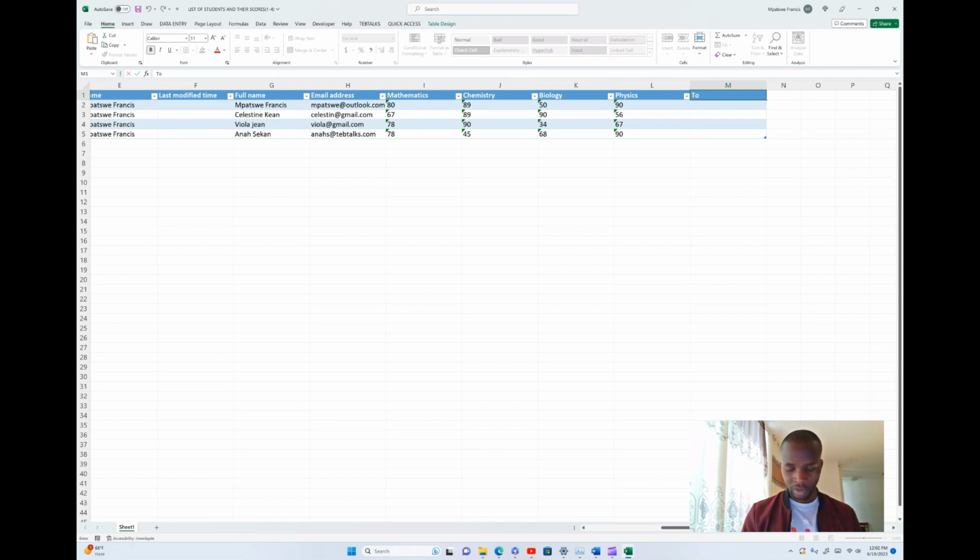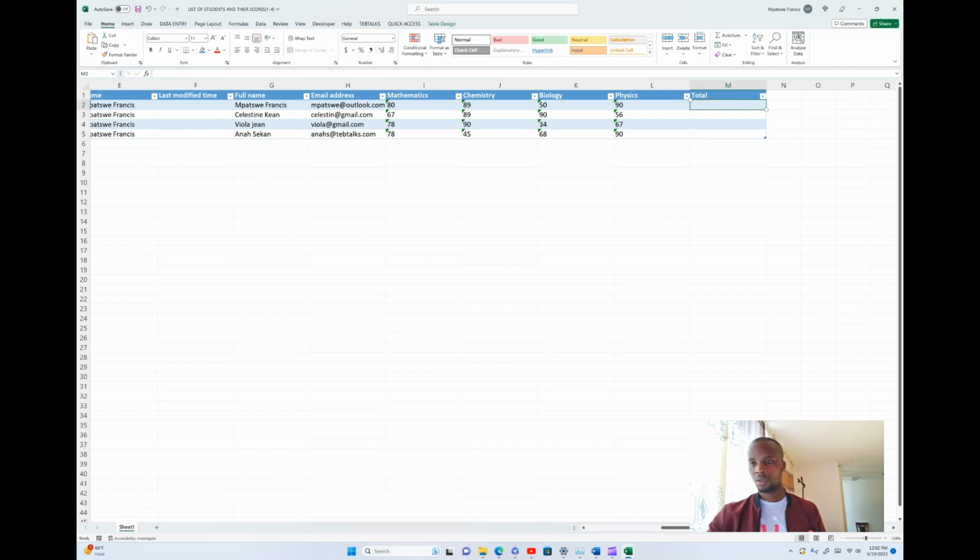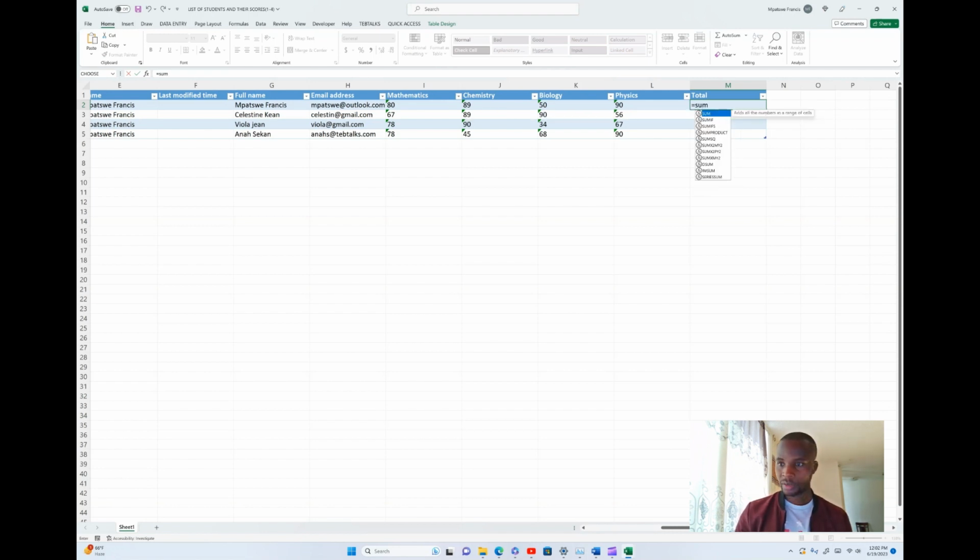Now when you have your work in Excel, you know Excel is a tool which is used for calculation. So you can calculate using the sum function to get the total marks scored by each student. The sum function will add all the numbers in the range of cells. So you open a bracket and you set the first value, then comma, second value, comma, the third value, then finally this one. Then you close the bracket. When you press enter, you get the total marks.